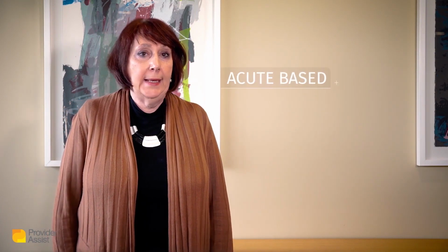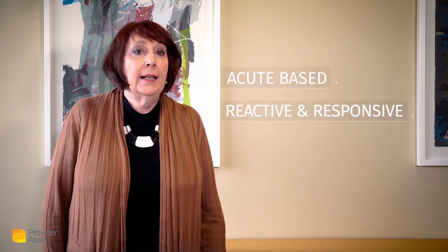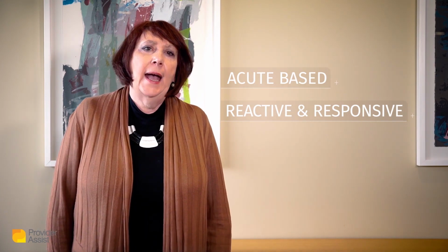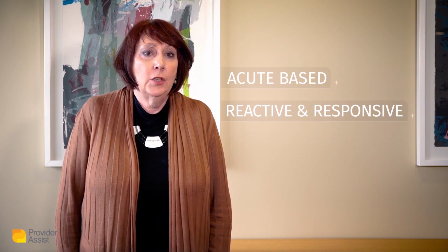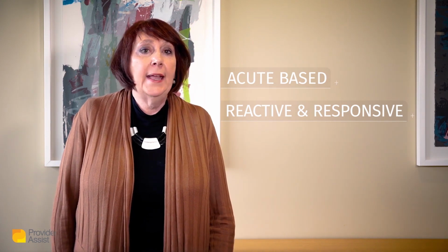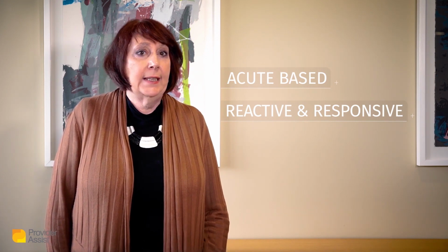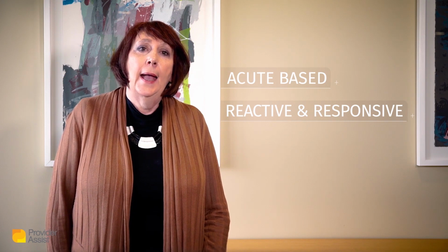Facility A's approach to assessment is what we call acute or do-based, which means they're very responsive to events that occur and clinically assess based on what the staff are currently doing for the resident. Facility A has robust clinical systems in place, ensuring over the first 4 to 5 weeks, Sally has numerous assessments conducted. Following these assessments, a care plan is generated and her ACFI appraisal is submitted to Medicare. At first, Sally travels along quite well in the facility. She settles in nicely and is loved by all.